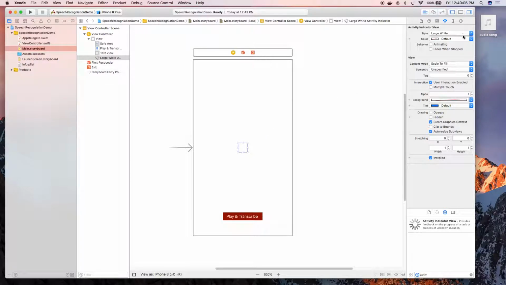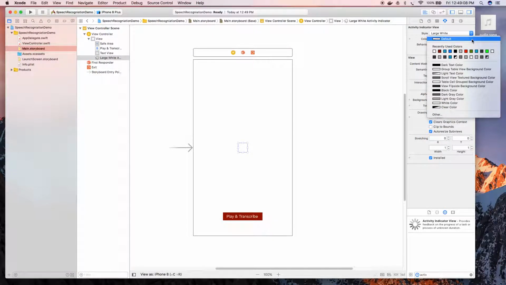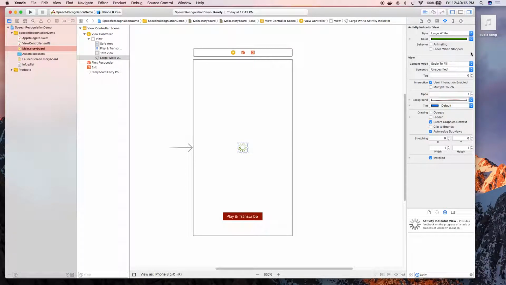Let's change the color from here and make it green, or you can make it red so that it looks good. Okay, now we'll check this option so that if the animation for the activity indicator stops, then it hides the activity indicator.